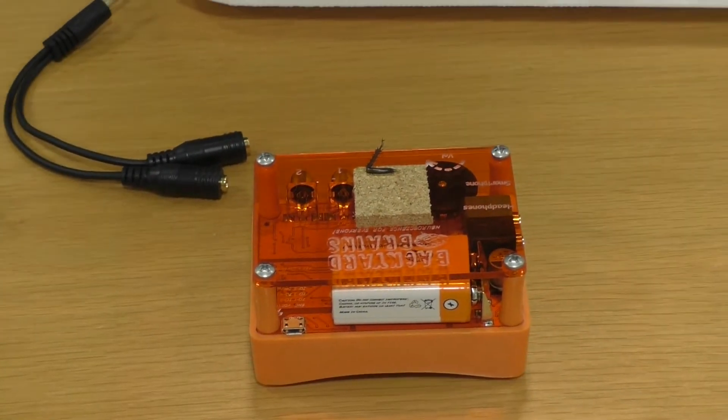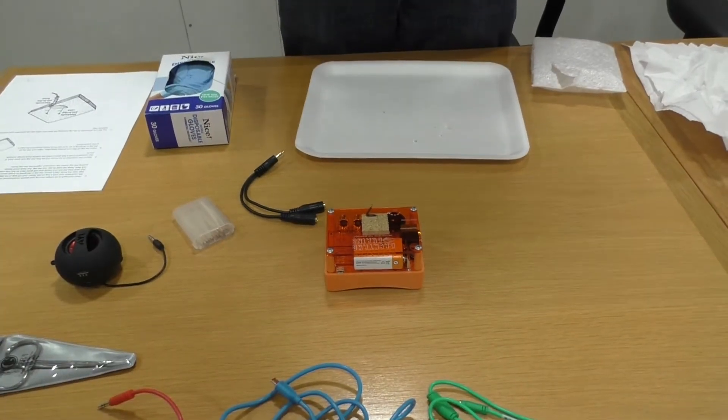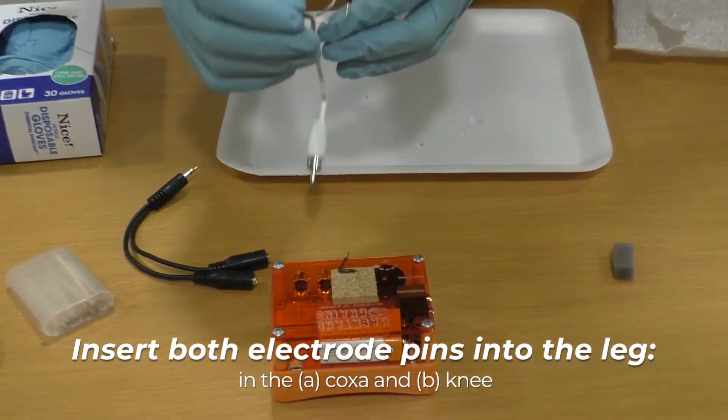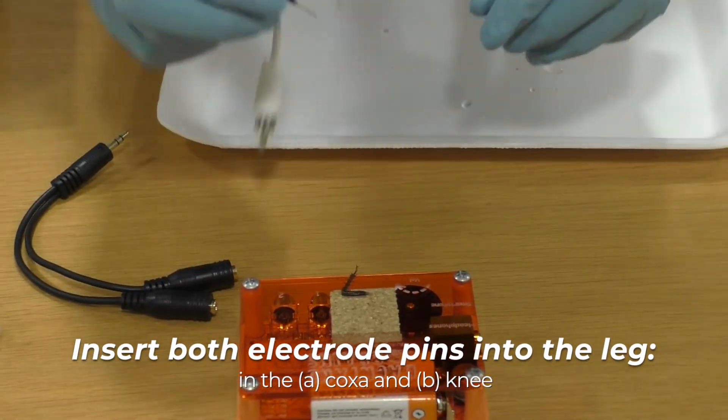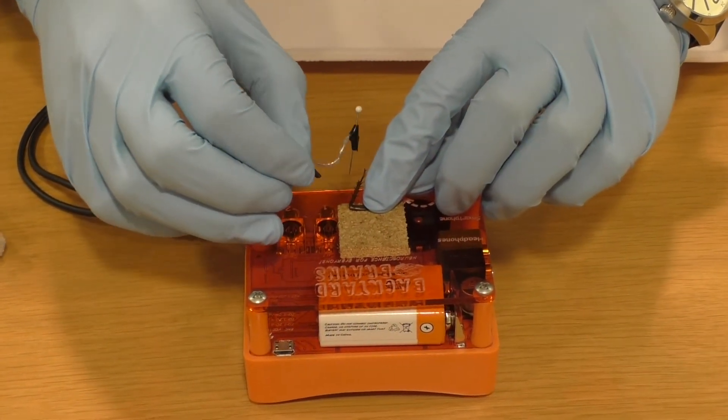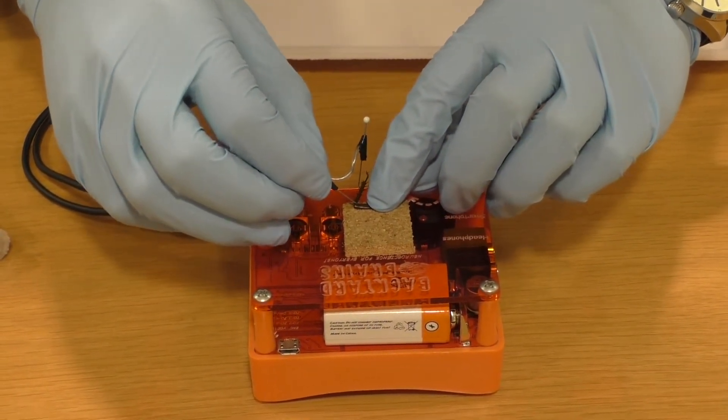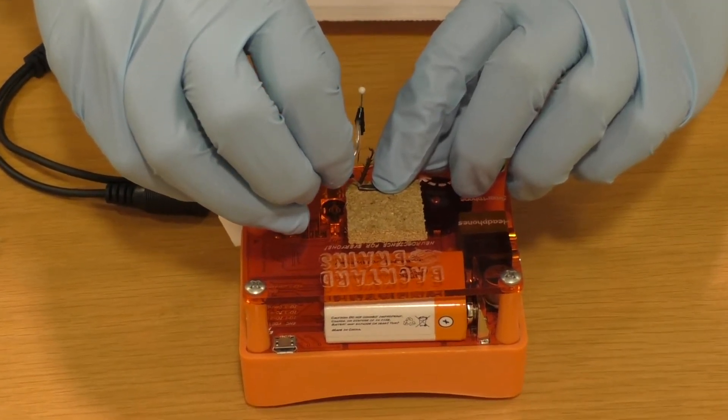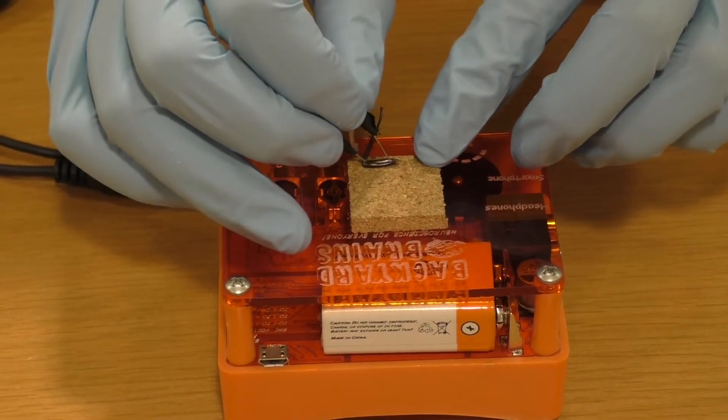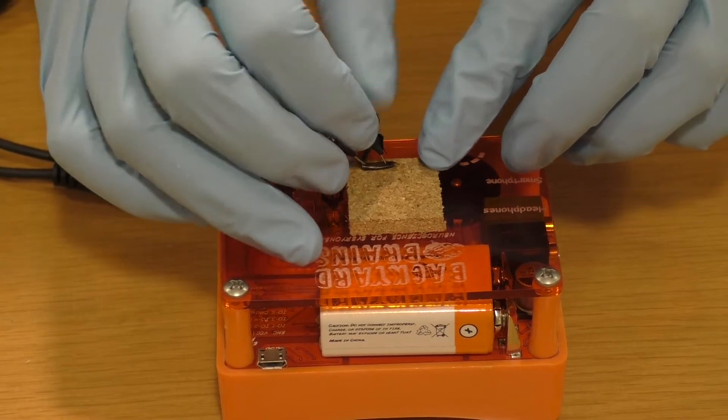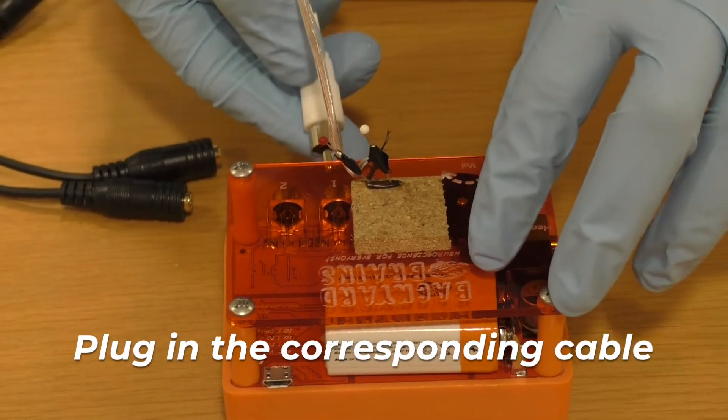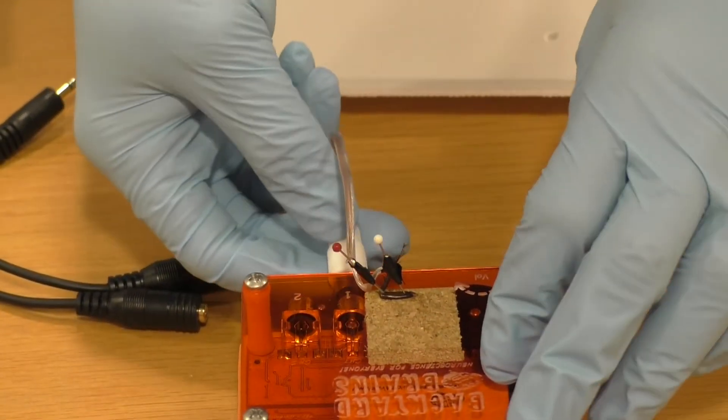So now, using the electrode pins, you're going to put each one in this wider part of the leg. So you're going to put one right at the knee, and it's good to start with the knee to stabilize it. So holding down with one finger, or if you have tweezers, you can stabilize the leg with tweezers. You're going to put one right in the center of the knee. Make sure the pin goes into the cork. And you're going to use the other in the back of the leg, and also make sure it goes into the cork. Once you have that set up, you can plug the cable that's attached to it right into your SpykerBox.